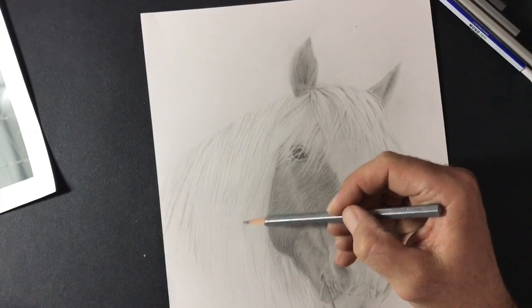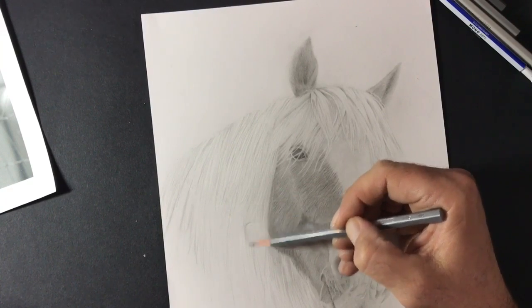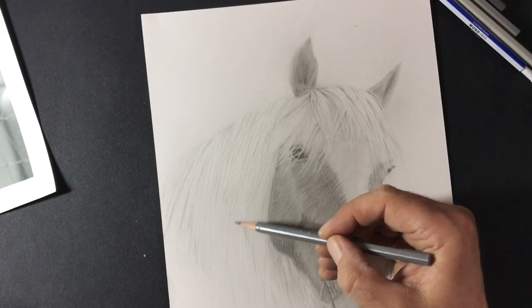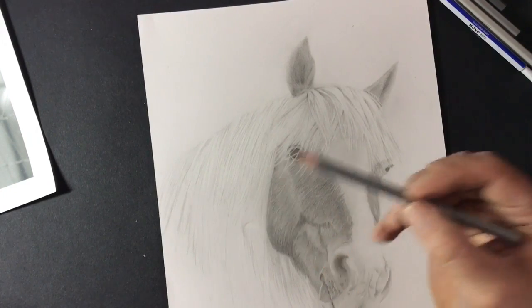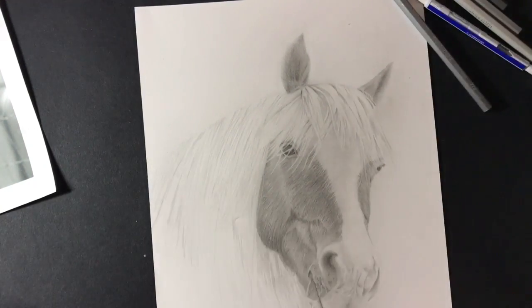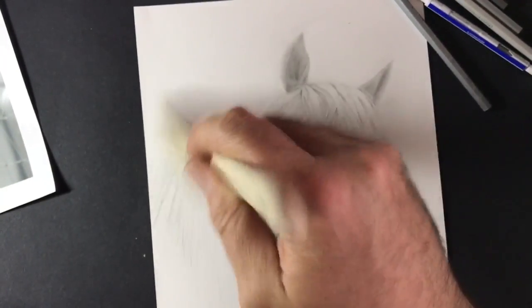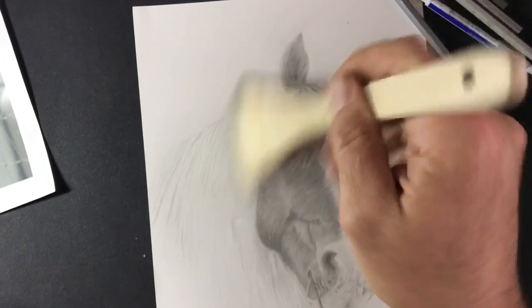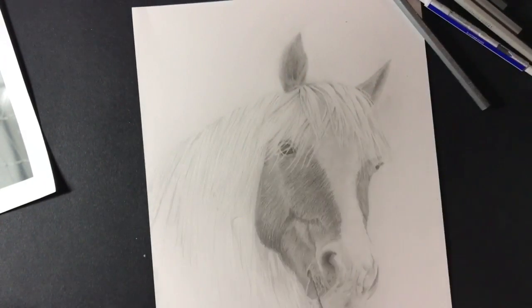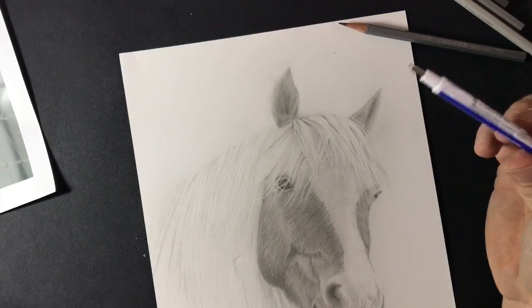If you were to photocopy an image or transfer an image that was, let's say, colour, and it was of a blonde haired person, the hair's actually going to come out of tone. So I'm using this brush to brush in some of the value in the other areas. Like I say, I've put some graphite into the darker areas, the recesses of the hair, and then I'm going to come in with this mono eraser.